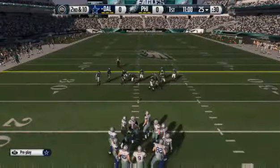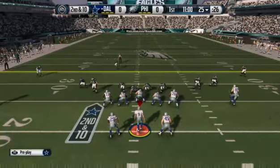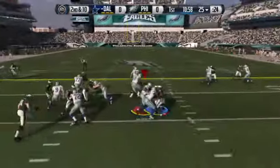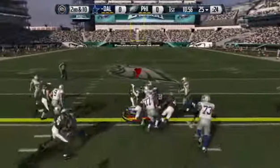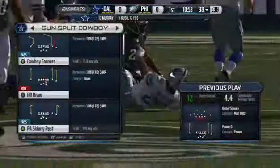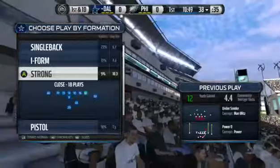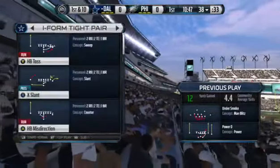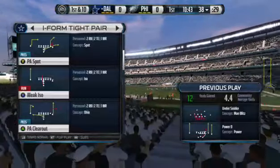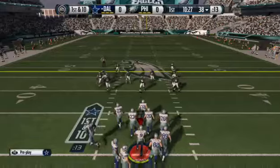Second down following that incompletion. Split backfield here. And the give now to DeMarco Murray. And he's taken down, but not until he picks up the first. Jim, let's keep our eye on the defense. If they keep giving up runs like this, they're going to have to change what they're doing on the defensive side. Maybe bring another guy down in the box to stop those runs. New set of downs now after picking up the first on the ground.